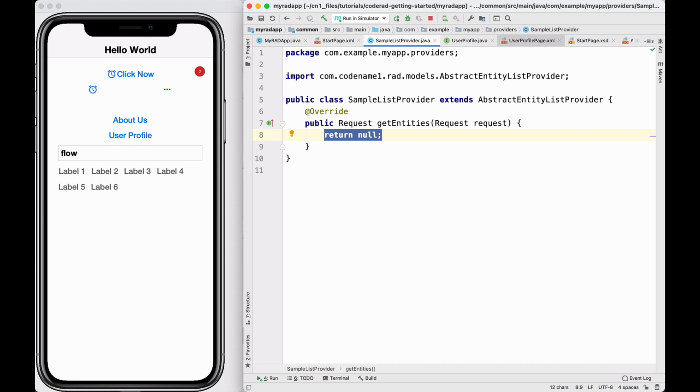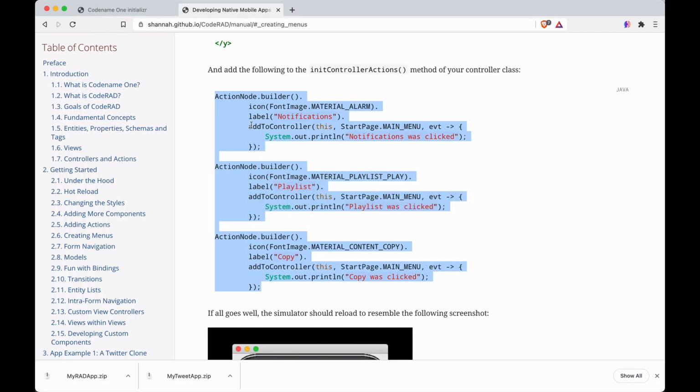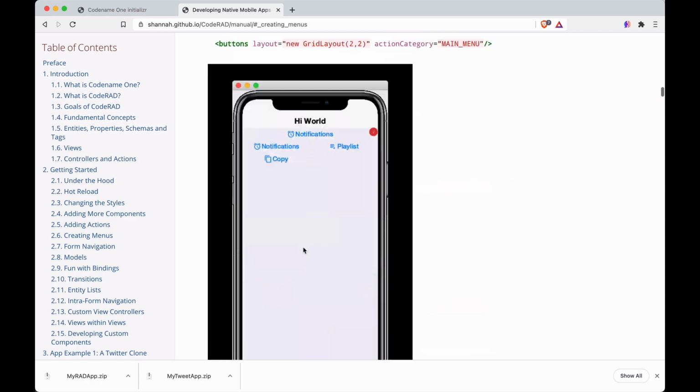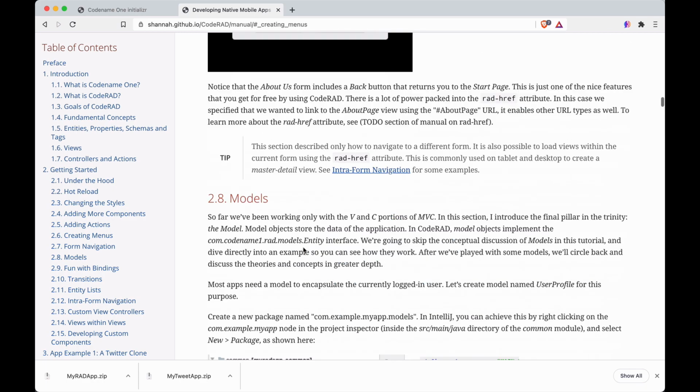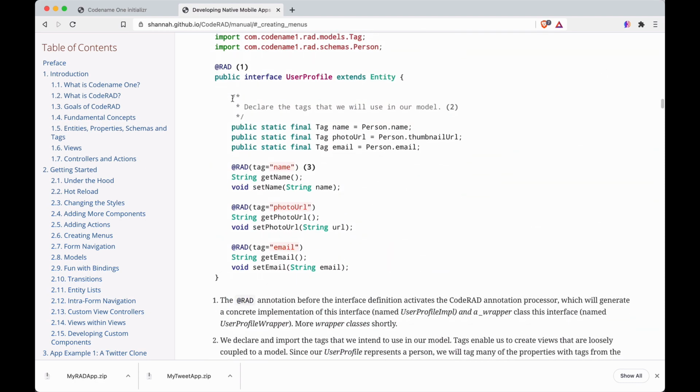And this is what the entity list view is going to call when it needs to get entities. And it passes a request to let you know whether or not it wants to refresh, or if it wants to get the next batch, if it's doing infinite scroll. But so we got a lot here, I'm gonna cheat again, and I'm gonna copy and paste directly from the tutorial here. There we go.